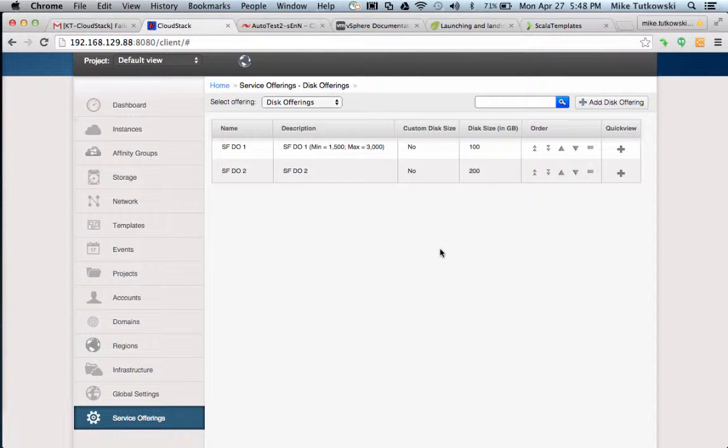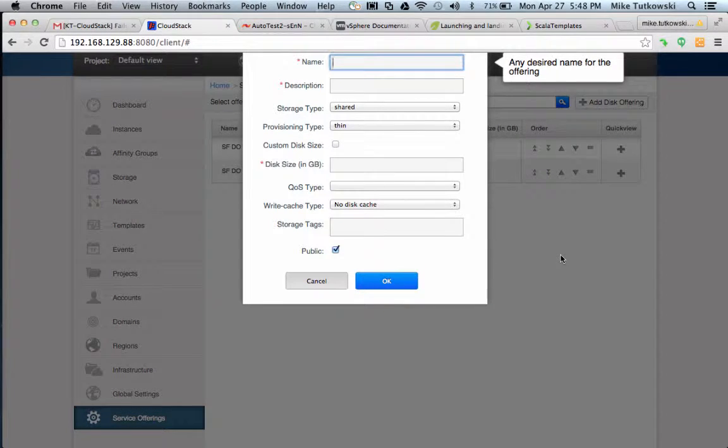Now let's say we'd like to change either the size and/or the IOPS for our data disk. To do this, let's go into the Service Offerings tab as an administrator and create a new disk offering. In the upper right, I'll click on Add Disk Offering. We'll give it a new name.